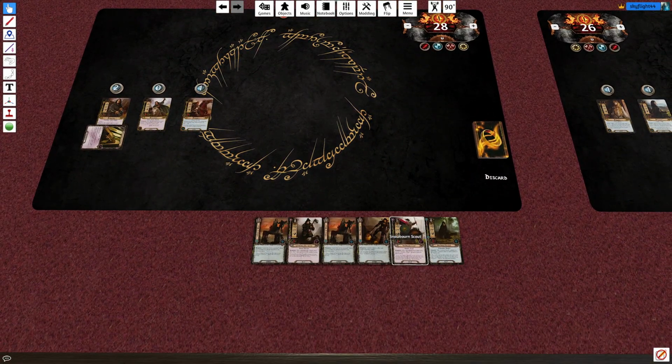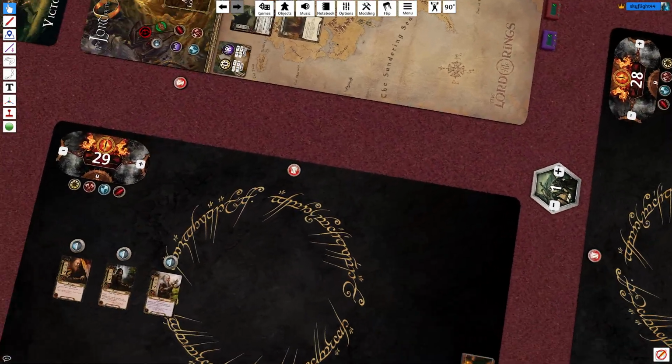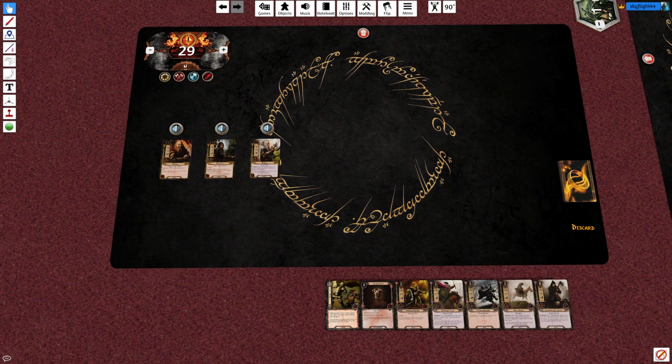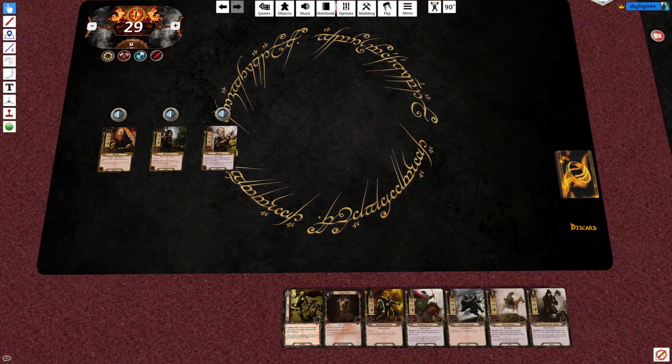Thing is, I can deal with the Enchanted Stream later. I'm not going to be throwing out a Snowborn Scout because I could throw 2 of them and then just get rid of this right now. But I don't really feel like that. We're going to go through this a little bit slowly.